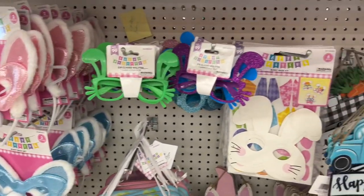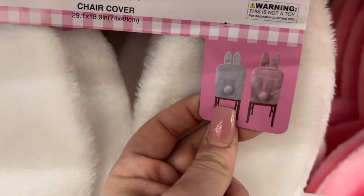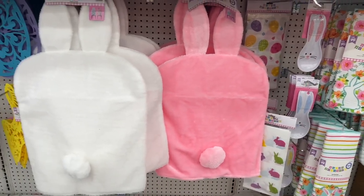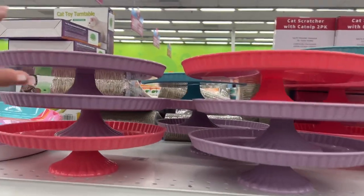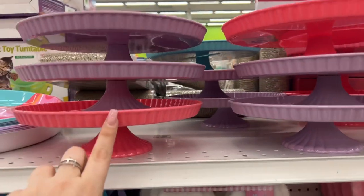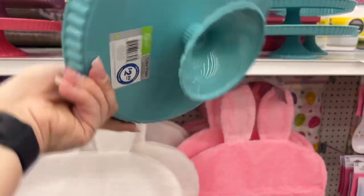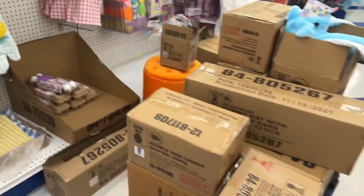They have all this stuff out now — very cute. They also have these little bunny chair covers with the little cottontail booty. Look how they look — isn't that cute for Easter if you want to make your home super Easter-y? They are $2.49. We did see these trays in another video — they're $2.99. They have the lilac purple, a pretty pink, and a teal color. Super cute for $2.99. We did see a lot of this; I think they're stocking here.